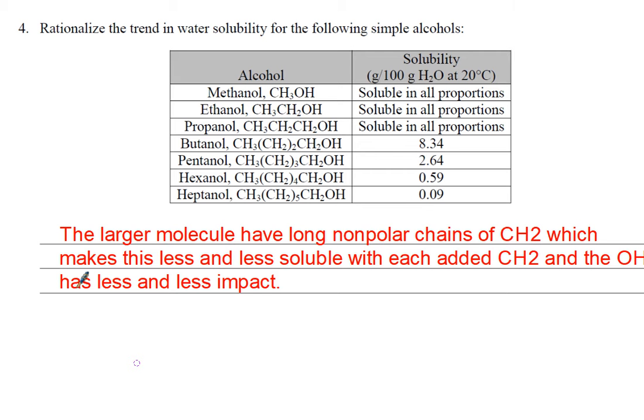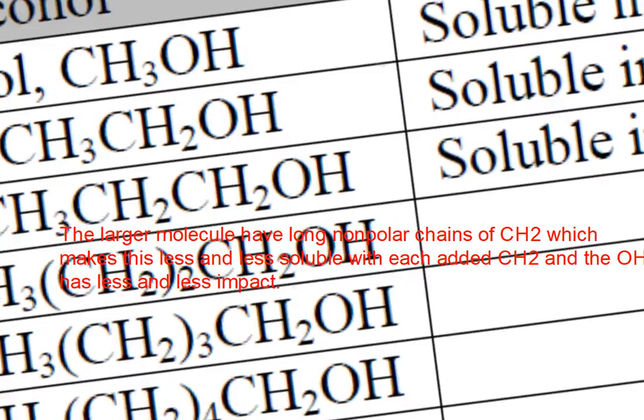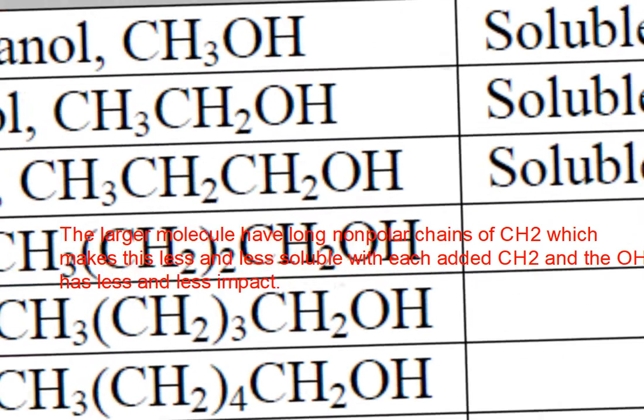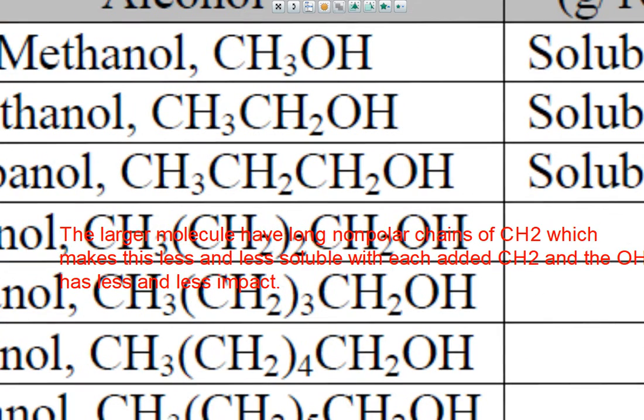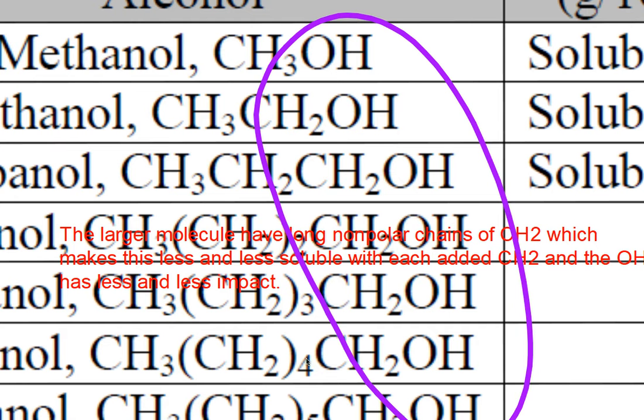Number 4 here. Each of these molecules, if we want to just zoom in there for a second, let me figure out a way to zoom in. There we go. Each of these molecules has the hydroxide coming off of it, right? They've all got the hydroxide on that one side, but then they've got this chain of carbons and hydrogens. And look, that's what we were talking about earlier.